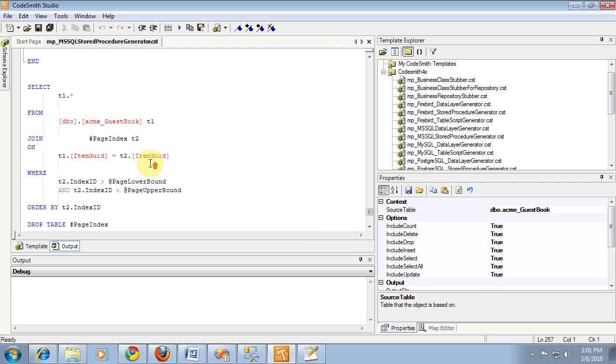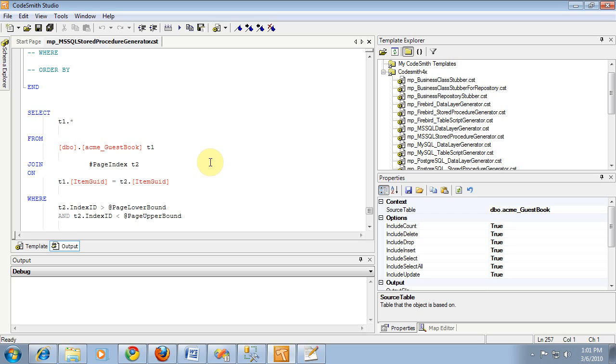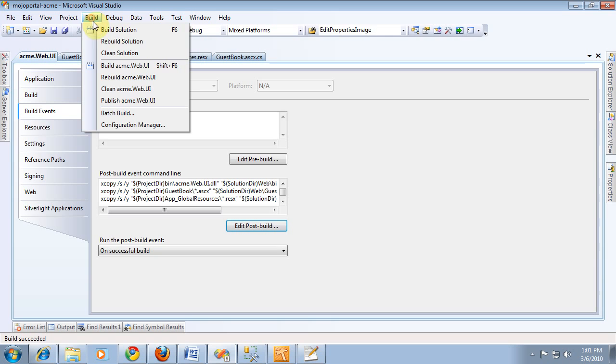And let's think about our data class and our business class. Well, we've got 3 minutes left. Let's just run the script, build again, so that it can run the script again and install the upgraded script. And in the next clip, I'll show you how to build a data access layer on top of these stored procedures.